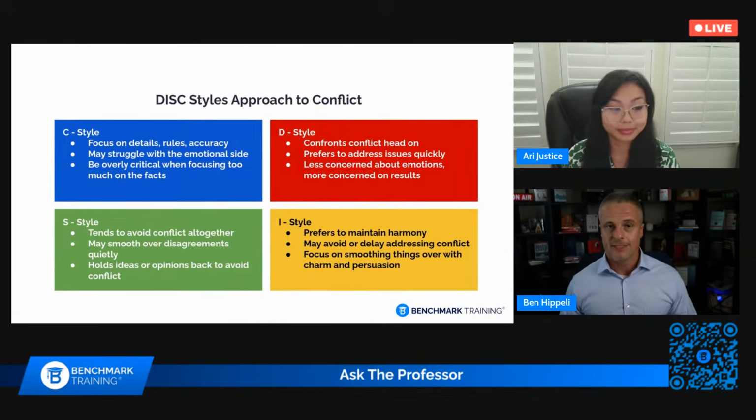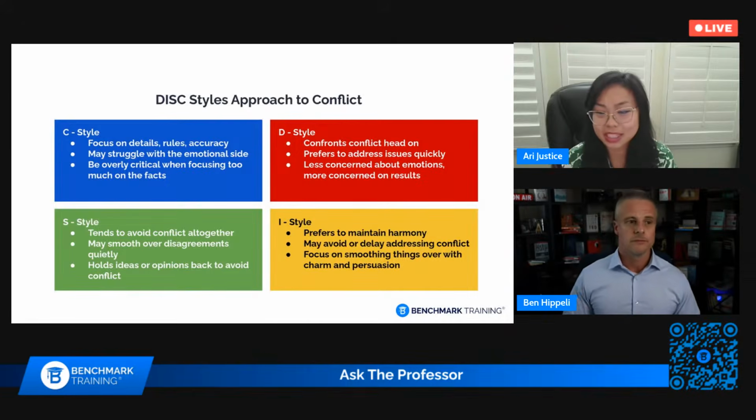And you can see how that reduces buy-in, that reduces creativity, that reduces productivity, and it also pulls the team apart. It's not the D's fault. They're not doing this in order to create mayhem. What they're doing is just saying, hey, there's conflict, and I'm going to talk about it. So we've got to find a way on our teams so that we can get the insight from the S styles, because S styles are just as smart and bright as anybody else, and we need their opinion for our team to be successful.